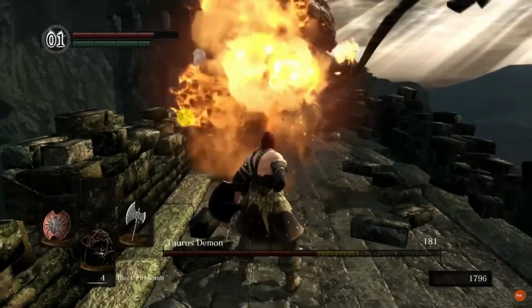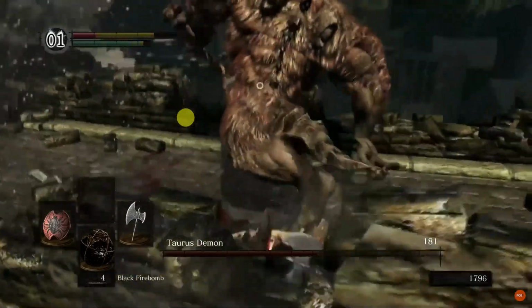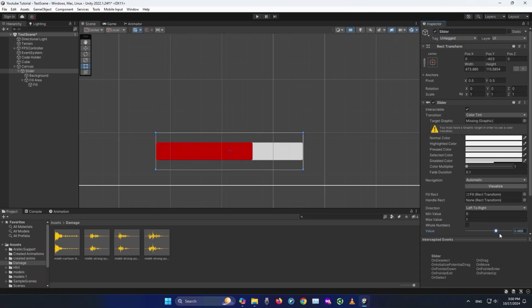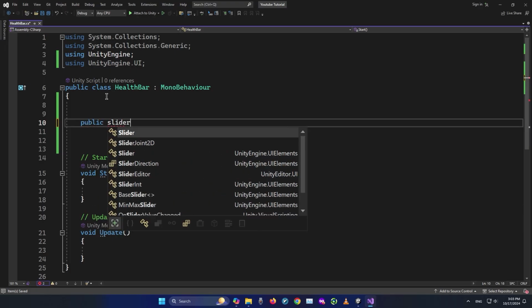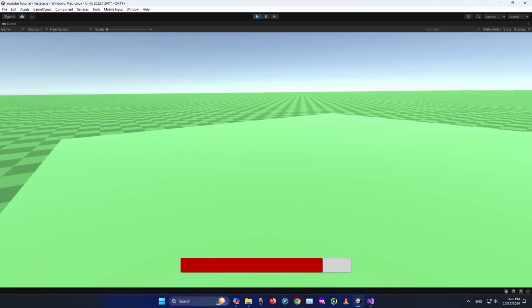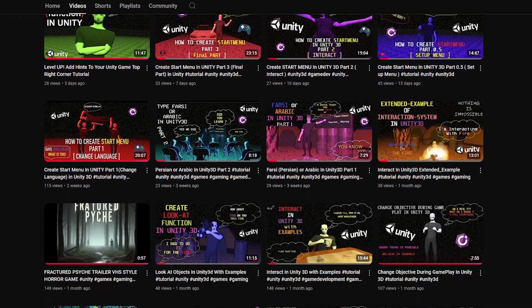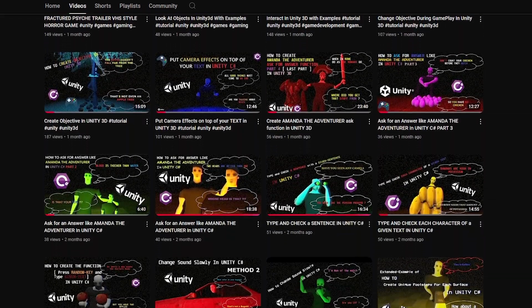Today we're blasting up into game design with a super fun, essential element, the health bar. In this tutorial, we're breaking down how to add a simple, yet super effective health bar to your game. We'll get the function up and running in this video, and guess what? We might just come back with more animations and tweaks in the next one. Plus, I've got a whole series packed with game developing functions that you can use in your own game.